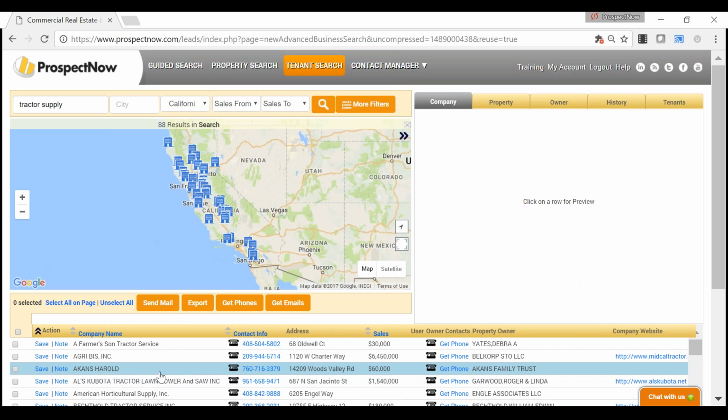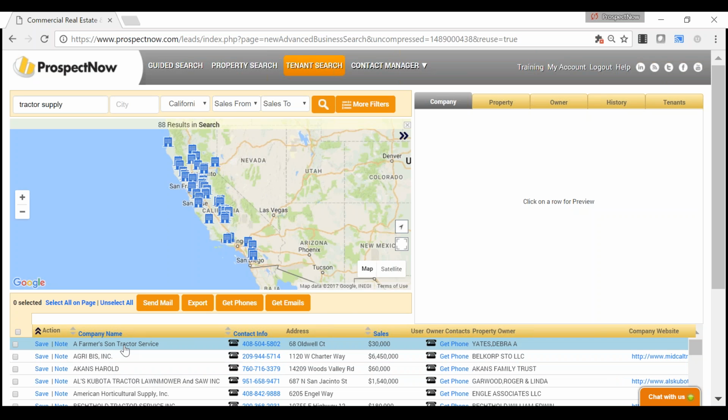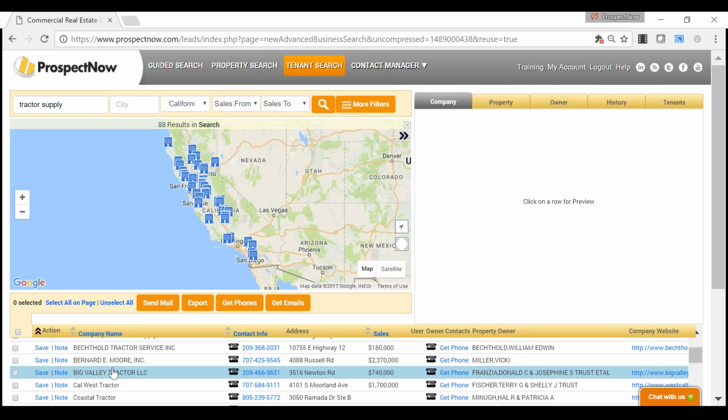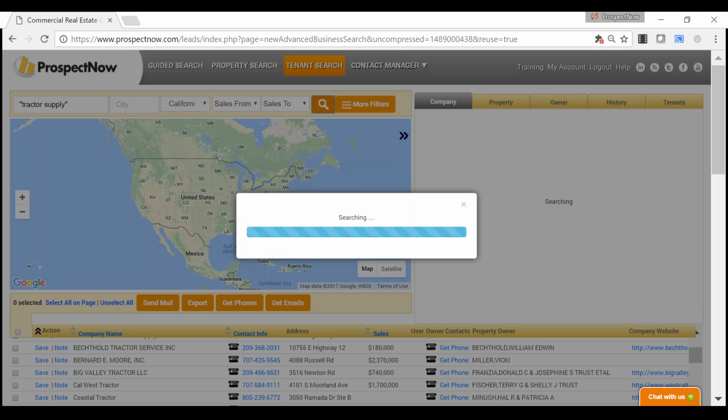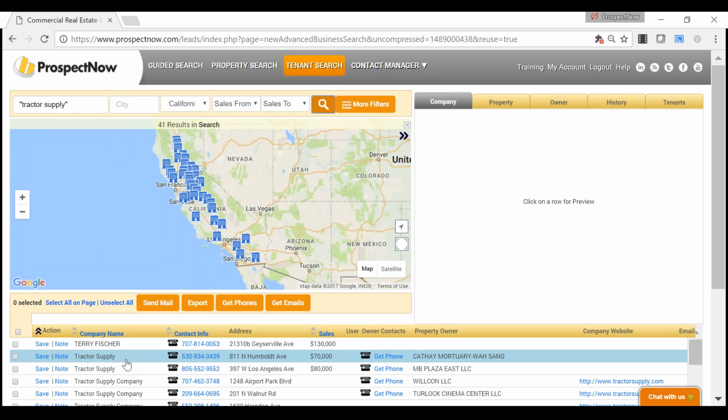And by the way, sometimes you're going to get results like this where there's Tractor in the name, but it's not really Tractor Supply. So you might need to put quotation marks around your search. That would mean I'm looking for the words Tractor Supply together. And now you can see there's a better match here.